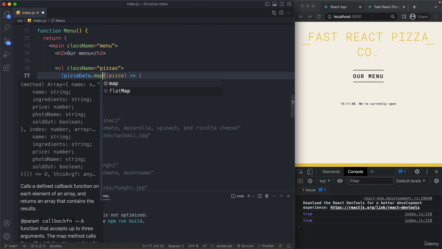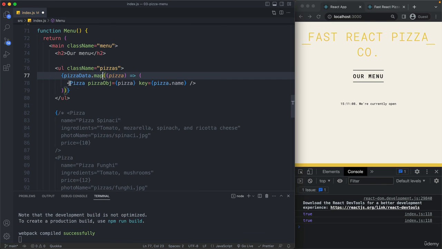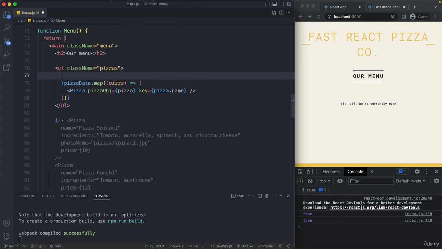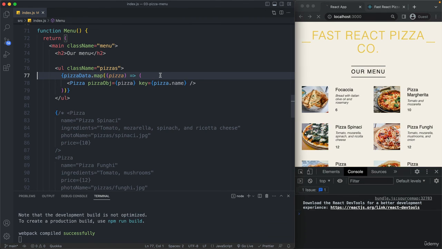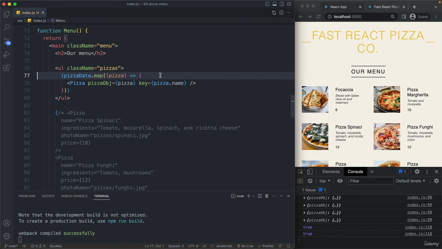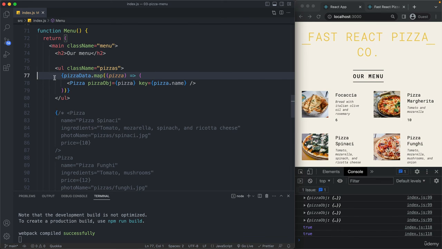And so that's what map does. So it creates a new array, which will, in this case, contain these 6 pizzas. And so then here we will have this array with all these pizzas, and then React knows how to render that. Okay, so a very, very important technique. Make sure that you memorize this, or if you don't want to memorize, don't worry, because you will do this dozens of times throughout the course.